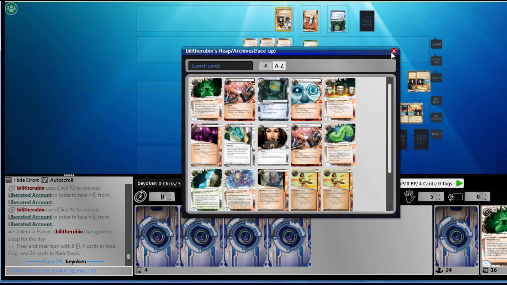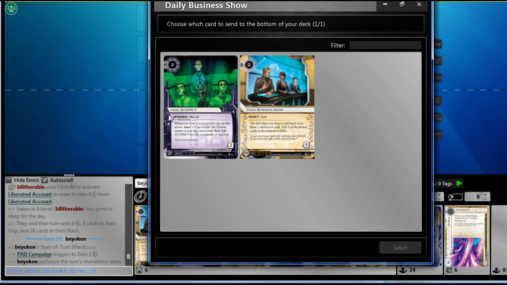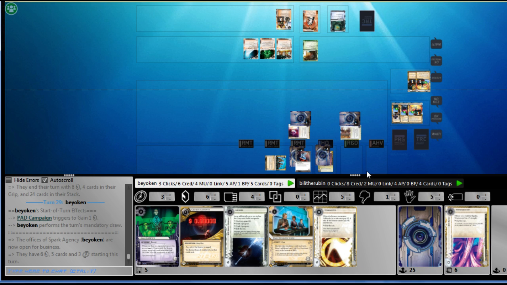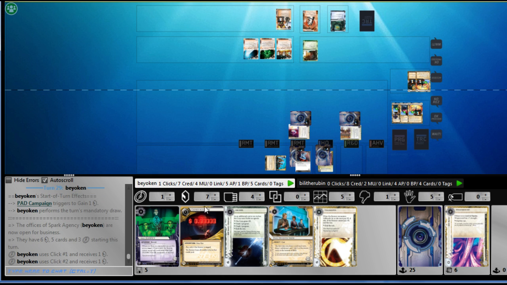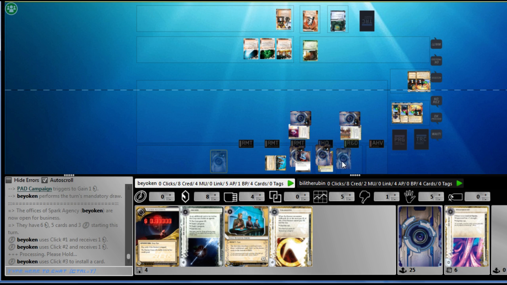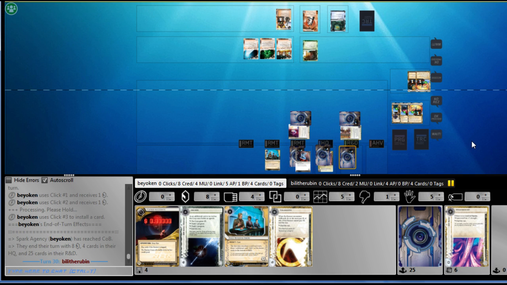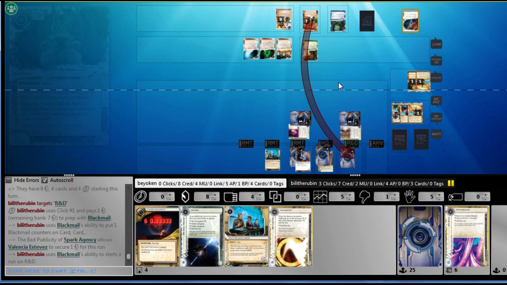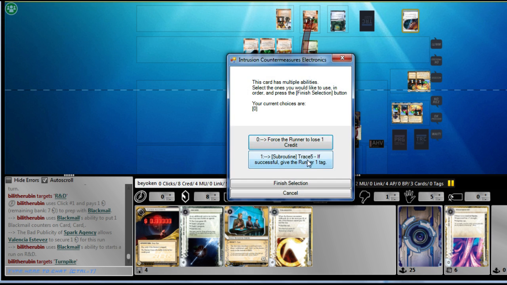Now he has money, and I'm a bit worried. You have to be wary that he can bring out Upman 5 at any time. Ash DBS, it's Ash. And the Ash goes on R&D, so to further tax his money, basically. The problem is, Ash on R&D is actually not very good against medium. Blackmail, fine. You're forced to lose 1 credit.